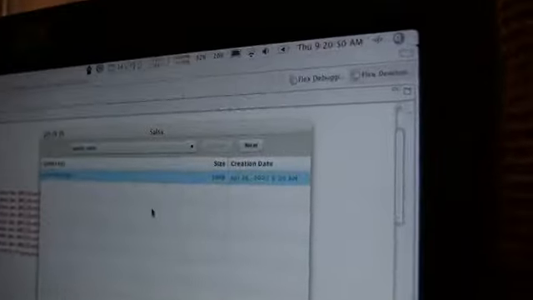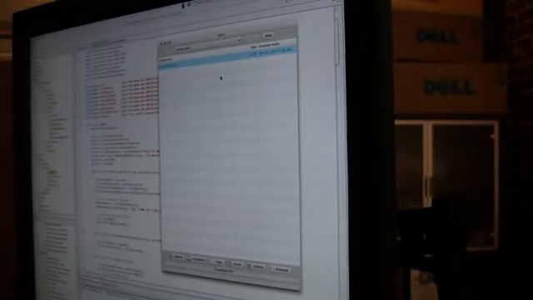S3 has a SOAP interface and a REST interface. My library uses the REST interface. It uses an HTTP put to put the file. So you literally used an HTTP put. And that's one of the new things, because Apollo allows you to use pretty much any HTTP method. That's really cool, a difference from the browser-based player, which required you to use post or get.